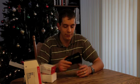So that's the 85 1.8. Great little lens. It's a bargain price. So if you're looking for prime lenses, this is a great one, and it's sharper than my 70-200 f4. I'm sure some of the other ones, like the 90 tilt-shift, which I would probably like to have because it has tilt-shift capability, could do a lot better, and it offers the shifting functions. For landscape, that probably makes it a much better one.